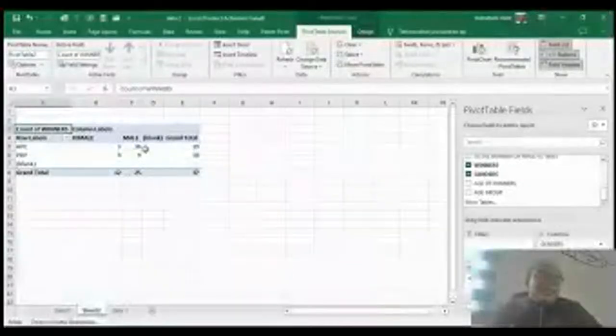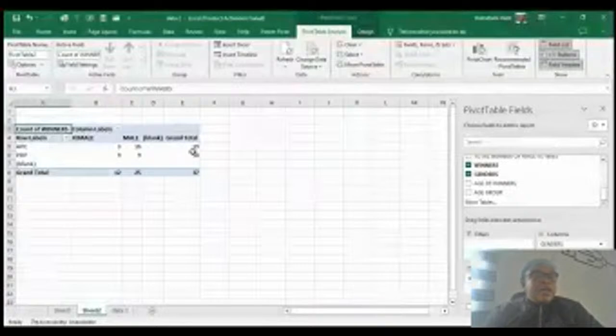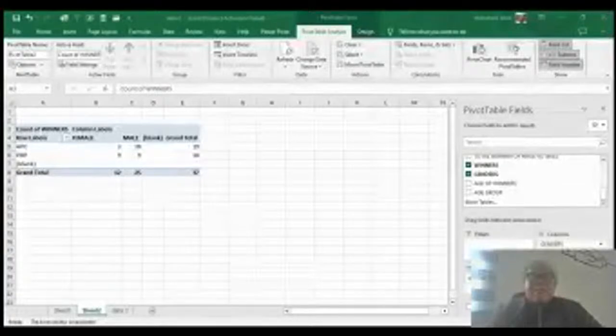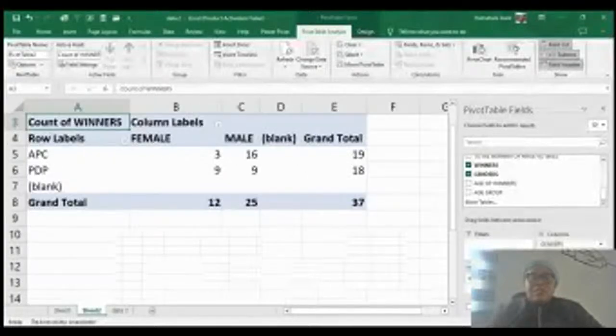APC had 16 male winners in the election. In total, APC had 19 states. Is this picture better?